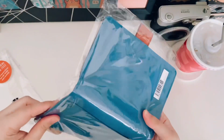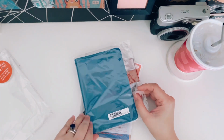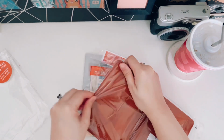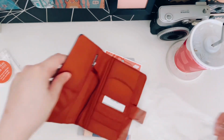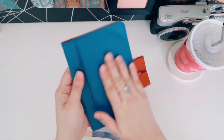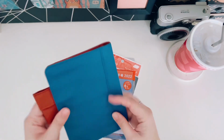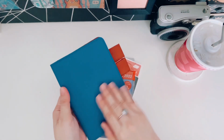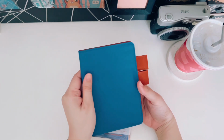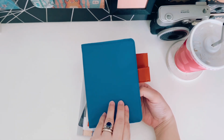Wow, that's so nice. I really like this color combination, like an orangey type color and then blue. This is actually our wedding theme, blue and orange, so I tend to go for orangey and blue hues. Ooh, okay. I thought it would be like a more cloth-like material, but this is actually, I can't describe it, but more nylon-y. It's so nice. It's so smooth and slick, and I feel like this is not going to get dirty easily, though I bought a cover on cover just in case.